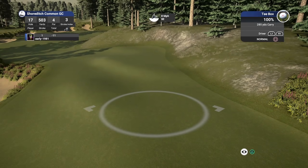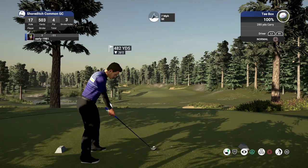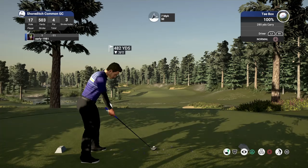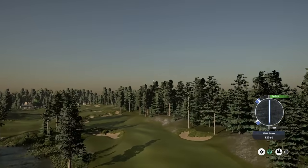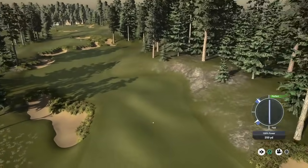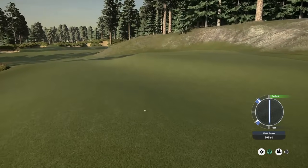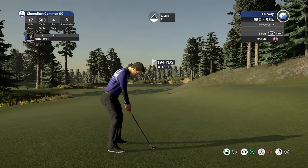So we've got an 8 mile per hour wind, just looking to hold the top of this slope here. Don't want the ball filtering all the way down. Good swing. This looks pretty safe. Should kick really hard forward here. It does that. And we find the top of that slope superbly. Exactly where I wanted to leave my approach shot.